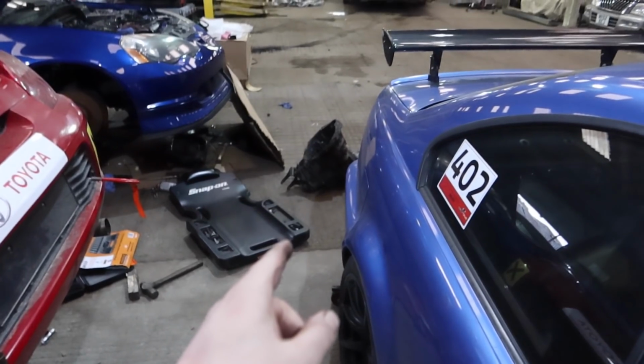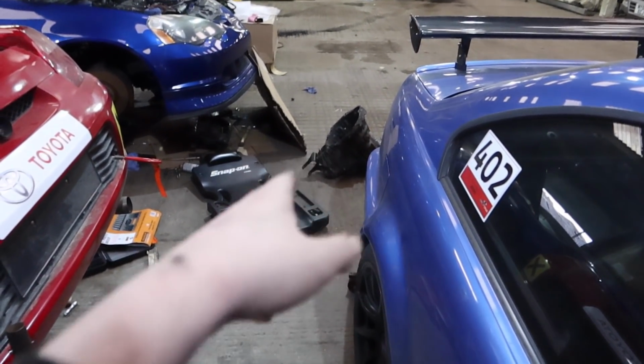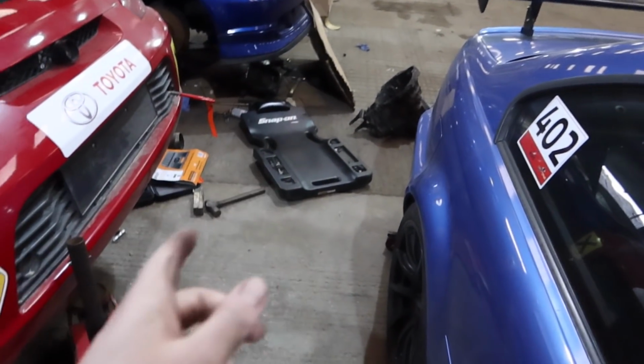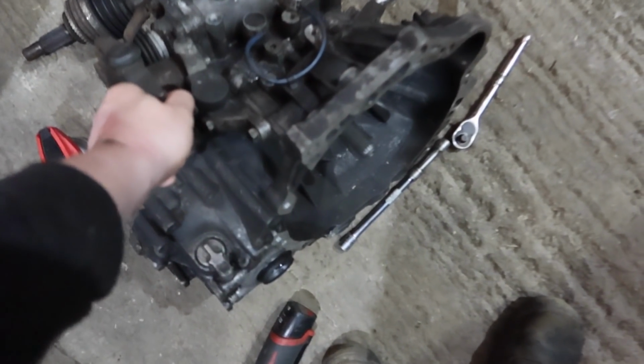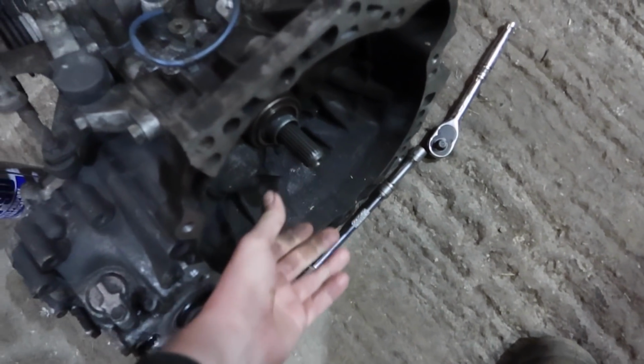I can just about turn it, but it doesn't feel anything like that one. Now this one's obviously still got gearbox oil in it. It's got a bit of oil floating around and it's been circulating for a couple of races, whereas this one's got loads of dust and crap in it more than likely, so there's no oil lubricating anything. The concerning thing is it varies, so it's real stiff there, but if I go around a little bit it gets a bit smoother.